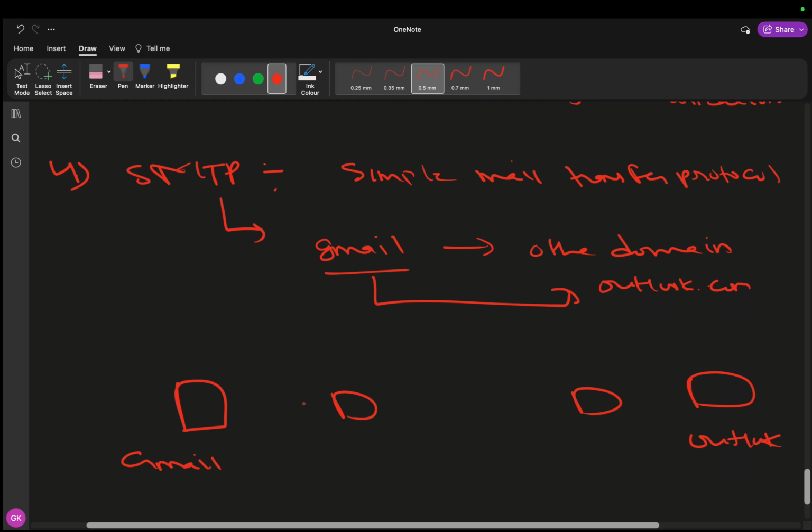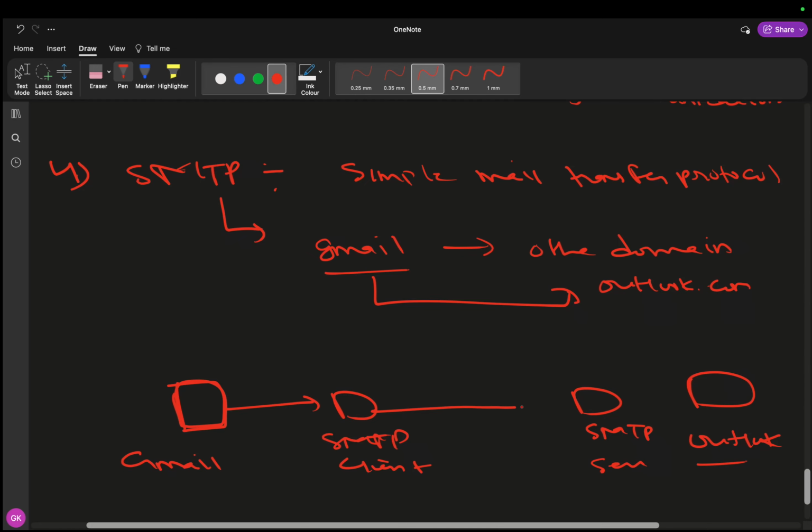When you send the mail from Gmail, it goes to this client. You can say this is the SMTP client, and this is the SMTP server on the Outlook side.